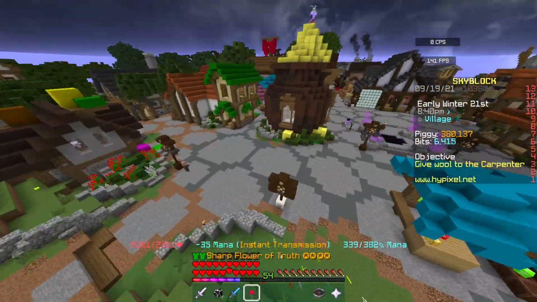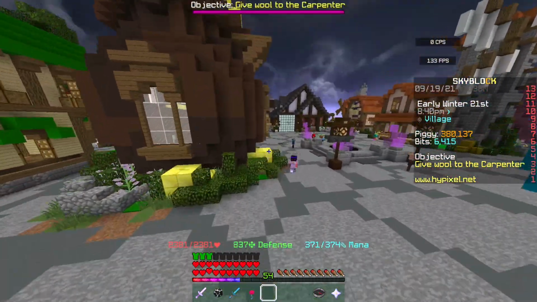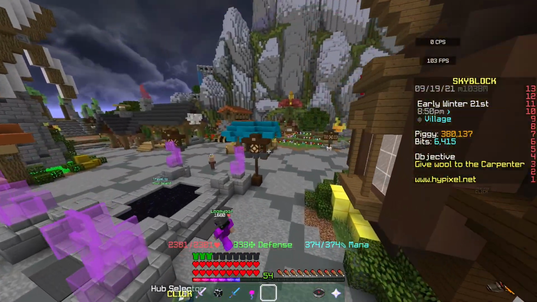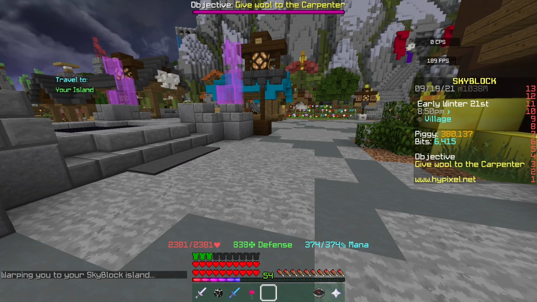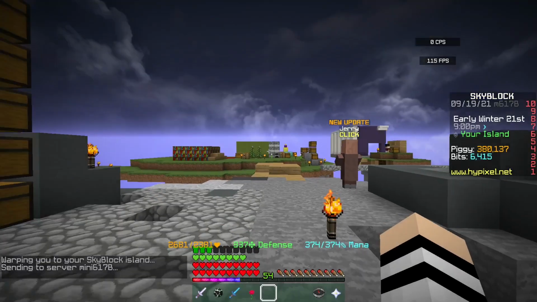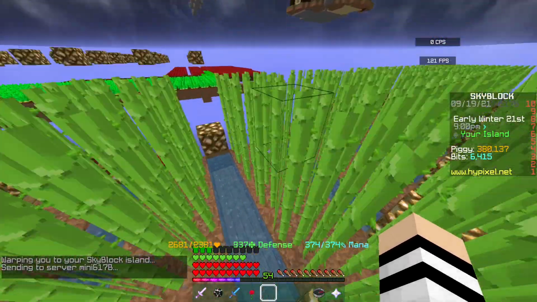There's also a feature you can use in the bazaar to flip your order, so it's easy to sell it afterwards, which can be quite good. So yeah, I'll come back to that in a minute, but let's move on to some other methods. These ones are going to probably be ones you've seen before, but I still think they're very, very good.